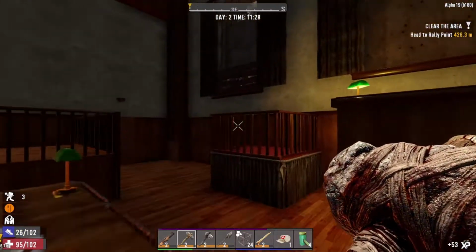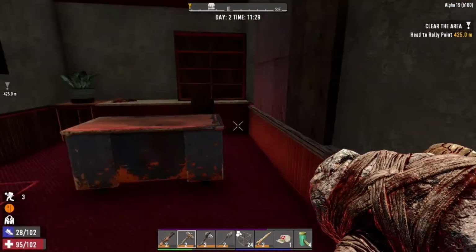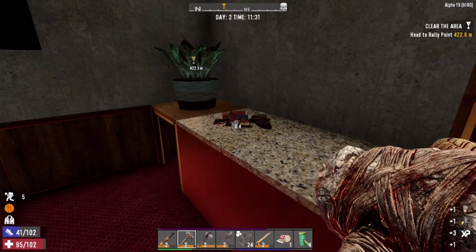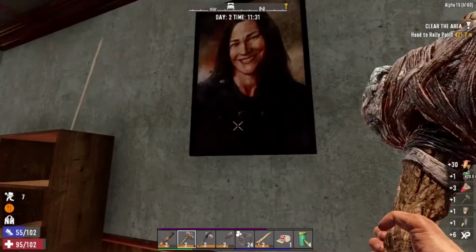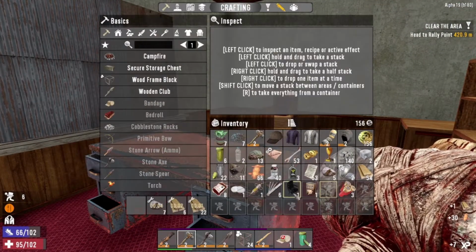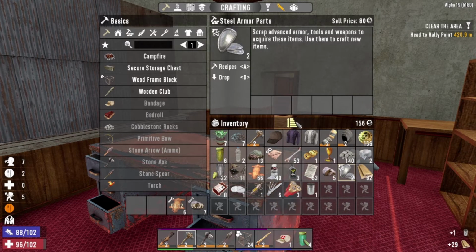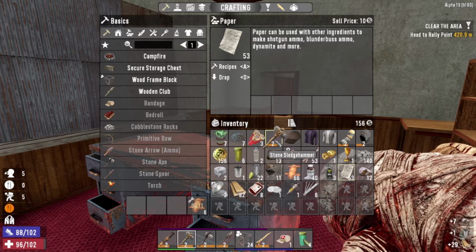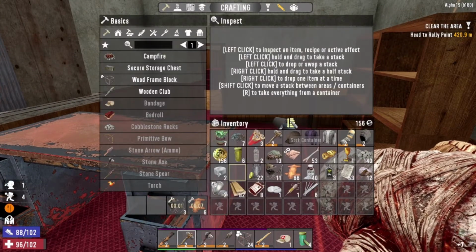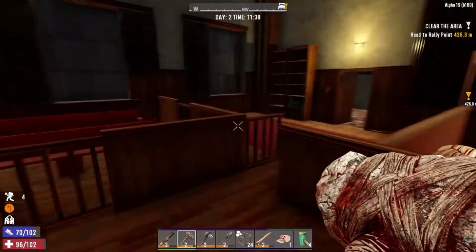Let's not do the judge, but let's take a look at the judge's room. We get some ammunition and we have some food which we need. Nothing there. We scrap that now and use that. This is something to sell. Yeah. Scrap. Just reduce the amount of space we use.